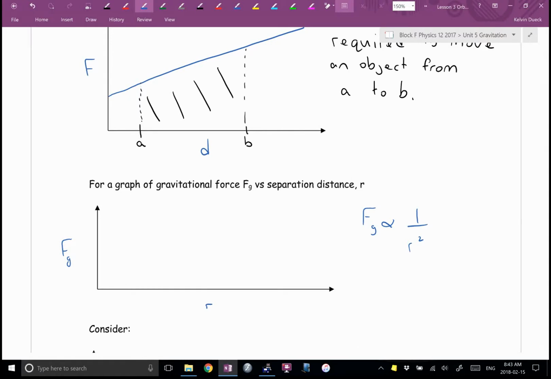Pre-Calc 12 students, it's a reciprocal of a parabola. Because squared is a parabola, but it's on the bottom. I'm not going to be fussy about scale, but that graph would look something like this. It's a curvy graph. Which makes sense, because as you go further and further away from the planet, as R increases, what happens to the force of gravity? Bigger, smaller, or stays the same? Gets smaller. Doesn't get smaller in a linear manner, though. Remember, twice as far meant 4 times weaker, 3 times as far meant 9 times weaker. So it should be curvy.